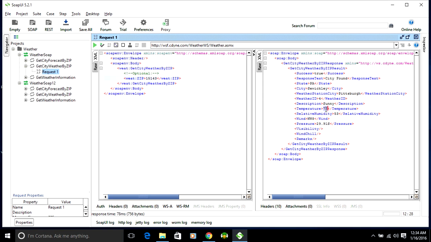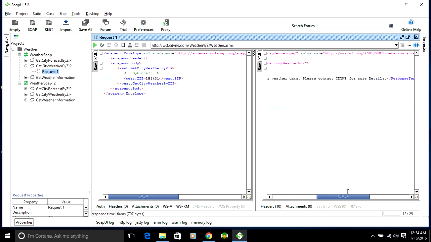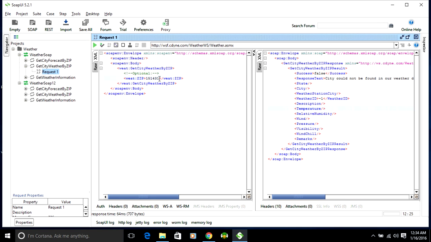As I said, it's a dummy service, having some junk or mock information from a database. But we can utilize this service for our tutorial and exercise. If you pass an invalid zip code, you see a response saying the city could not be found in weather data.